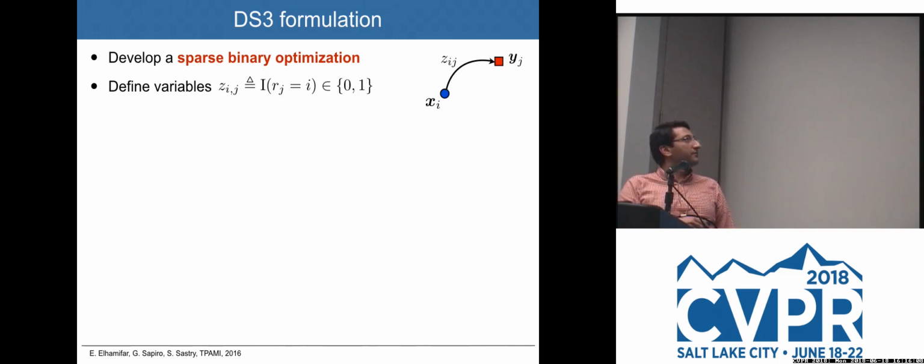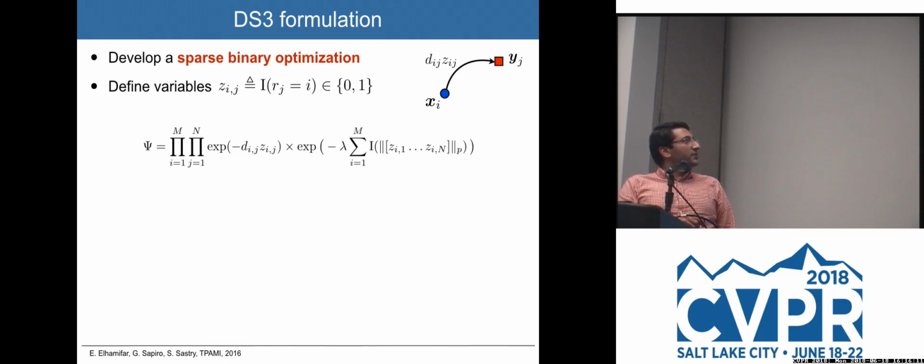Now, if we can manage to shift the problem into these binary assignment variables, we have basically gotten an integer optimization. So we can rewrite this potential function that I showed in the previous slide, using these new assignment variables, as the product of two terms. One goes through every point in my source set. If i becomes a representative of j, I'm going to have an encoding cost of Dij. And if it's not a representative of j, I'm going to have an encoding cost of 0. So the encoding cost can always be denoted by Dij Zij. So the overall encoding would be the sum over all the i's and all the j's. Right? So that's my encoding cost.